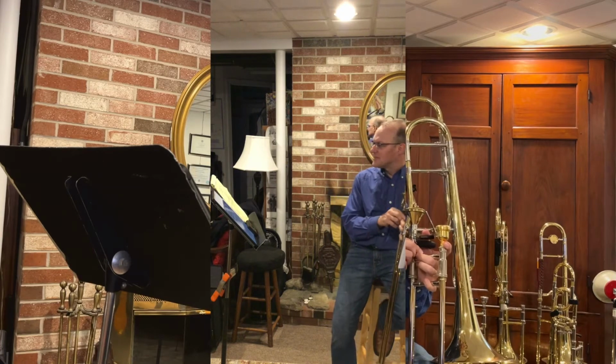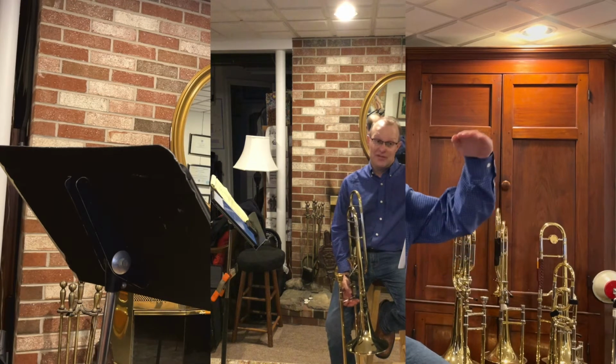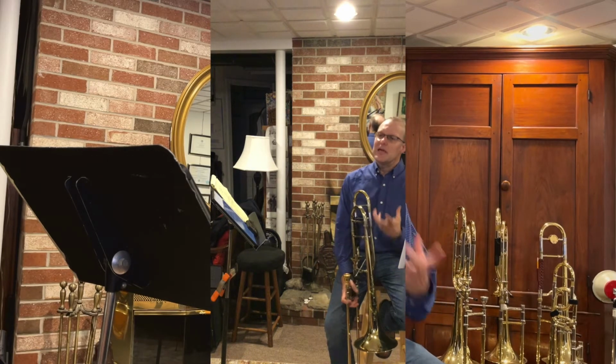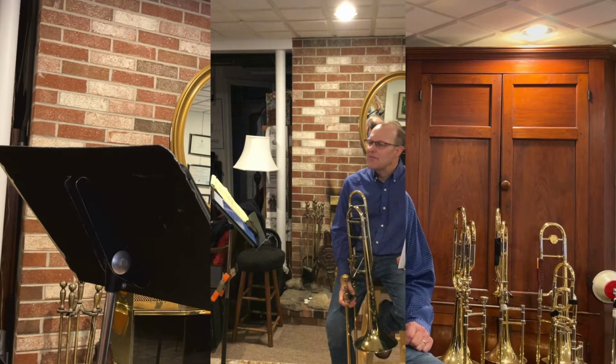Please also notice the dynamic changes in this piece. It starts piano, notice it goes to mezzo piano, which is up a level, and then back down to piano, following along all the way through. We want to basically keep it interesting for people while you're playing, using dynamics as colors, like an artist would use colors in his or her painting.